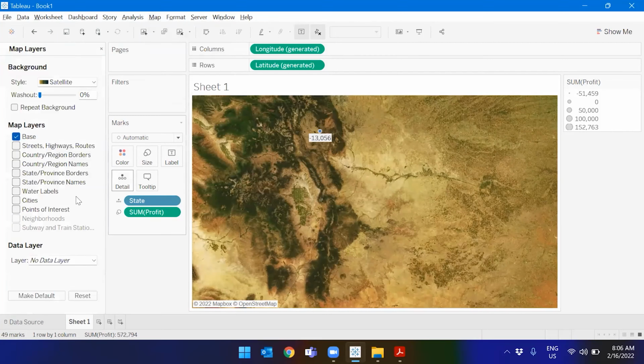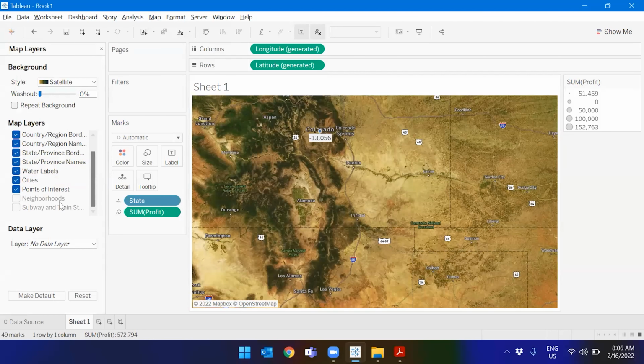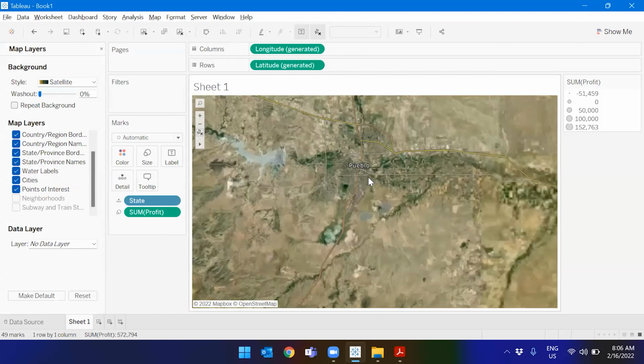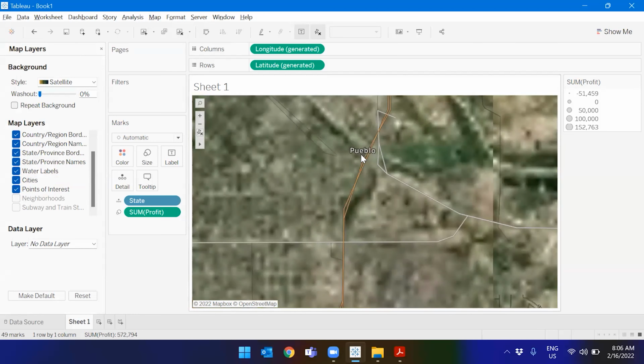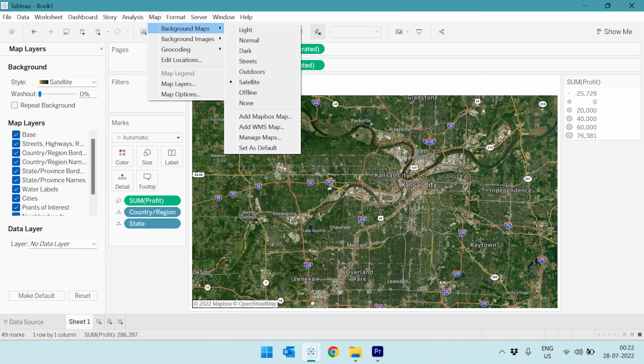Then layers of the map, like you can also add streets, then states and routes, all of them, just the same as your Google Maps, so that our customer would be able to understand. Let's say if there are 10 or 15 stores for a business, and if he wants to locate based on each store also, he is able to see through this option, just as in Google Maps.